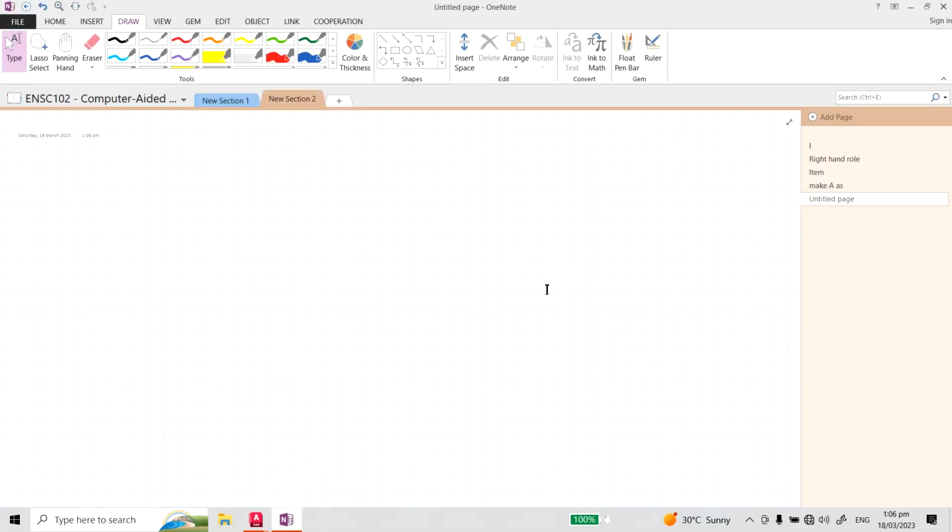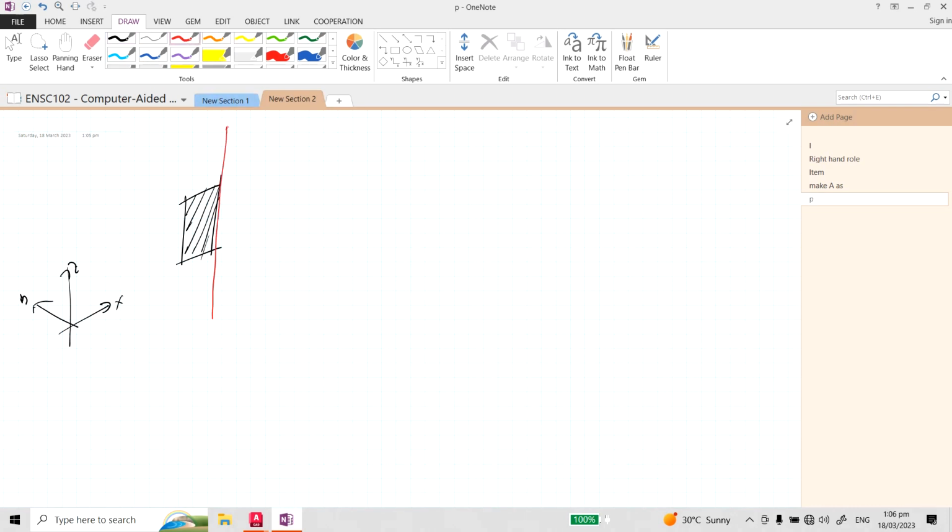So what I mean by that is, let's say here's our bounded area, and let's say this is the x, y, and z axis. If I'm going to rotate it along this z axis, and it's always going to be the z axis, so that's why we need to change the direction of our coordinate systems, because the rotation is only along the z axis.